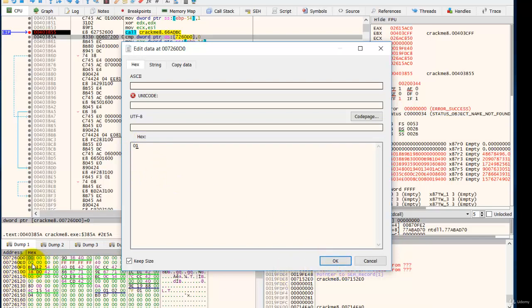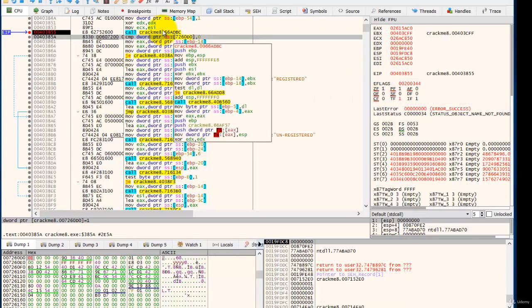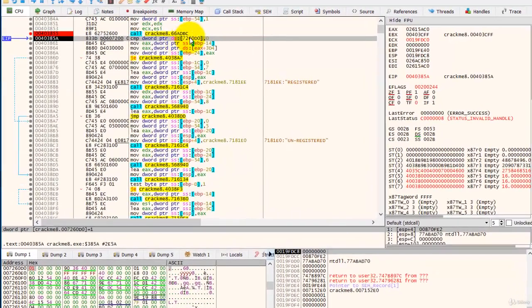And now watch what happens here. So we have modified this data in memory itself directly. So now, when we press F8, it is going to go there and compare 01 with 0. And guess what will happen? What do you think will happen with the zero flag? Let's try. So we're going to press F8. Now we are going to press F8 again so that you execute it, and watch the zero flag.